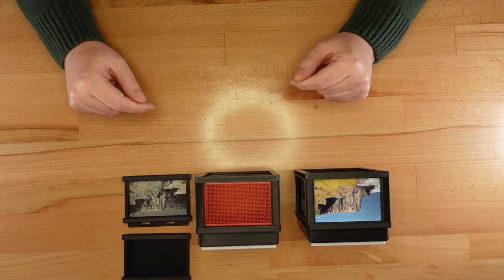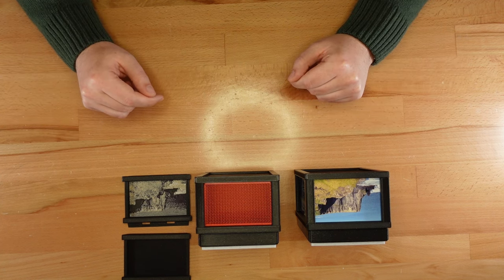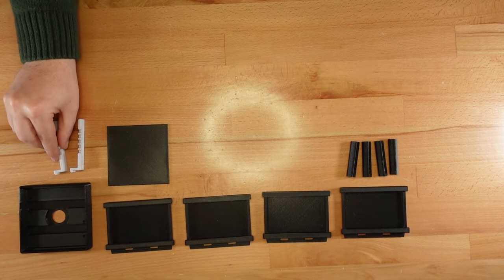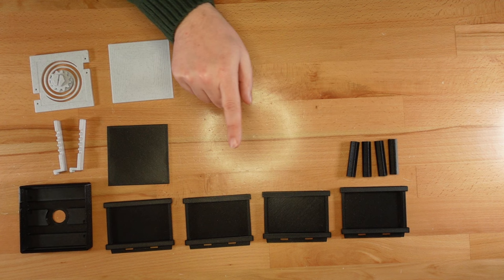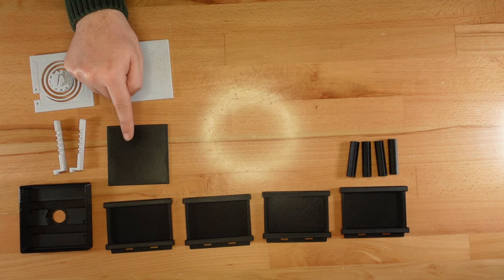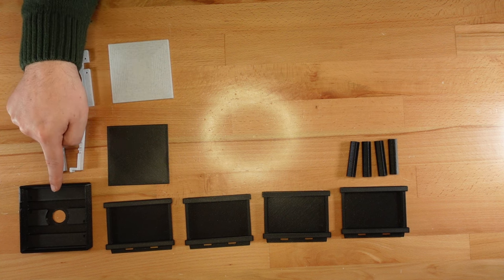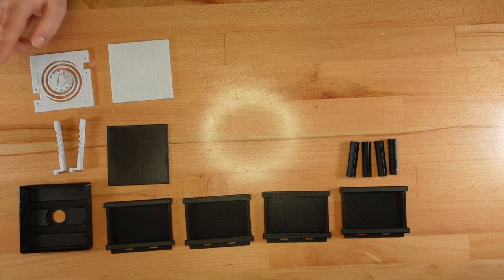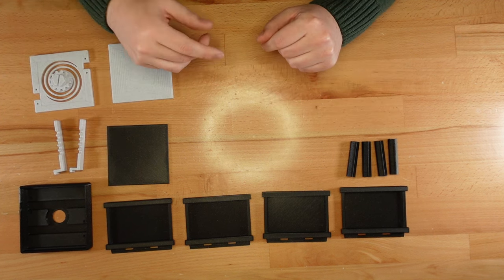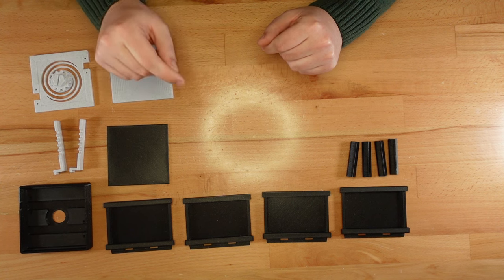It's been a while since I've demoed how to assemble one of these twist lock boxes, so let's build another copy. We're going to need four base sides, four base clips, a base bottom, a lid, two latches, a spring, and a lid topper. These are all easy parts to print and require no supports, but there are a few tips to keep in mind.